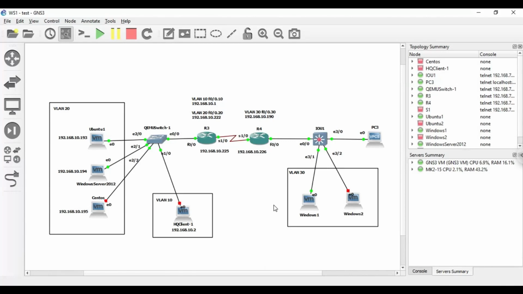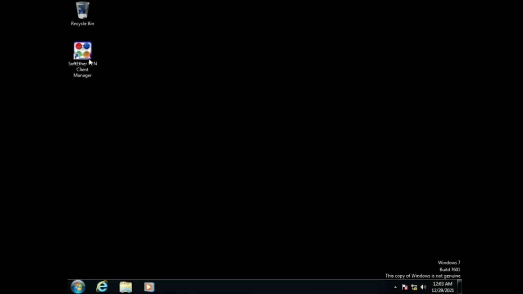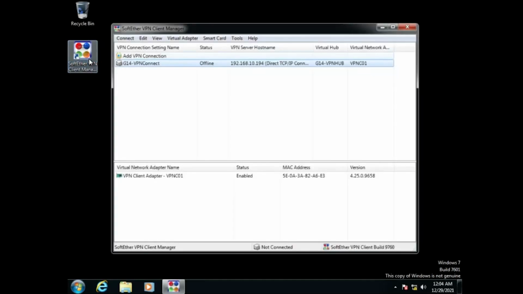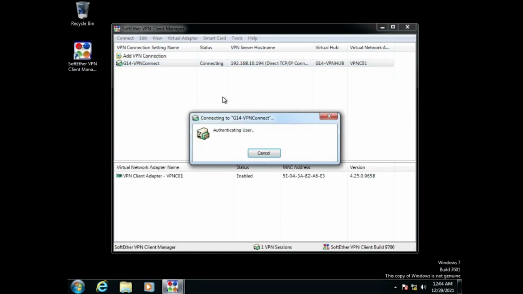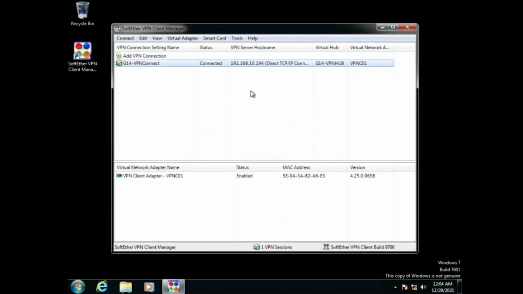So now, I'm going to use this client right here to connect to the VPN. Let's get started. Okay, now the client is connected to the VPN.